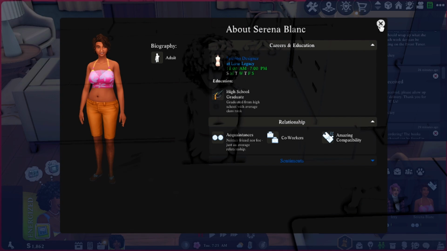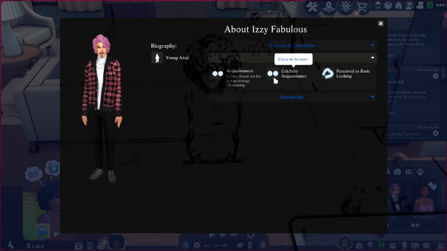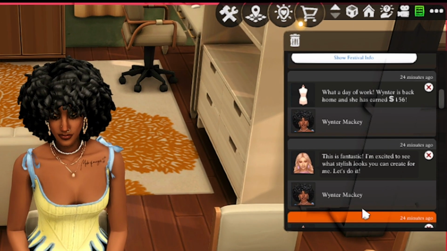Oh my gosh, Serena. And then she actually met Izzy Fabulous because he just happened to be there. So that is a celebrity acquaintance. She desires to get closer to him, so maybe she can possibly style him. But that is pretty much it that happened. After a conversation with her coworker Sophie, Wynter ended up asking her to be her first client, and Sophie agreed, so she is our first client.